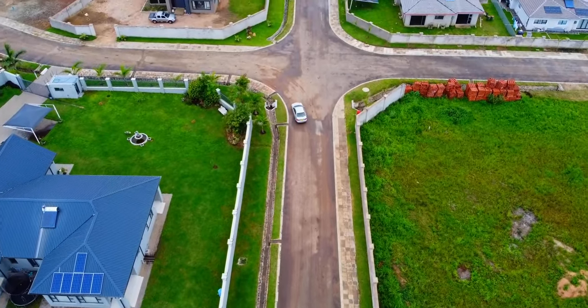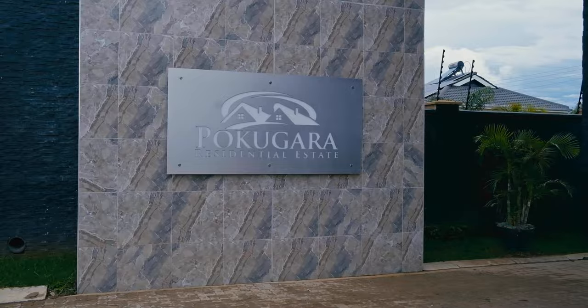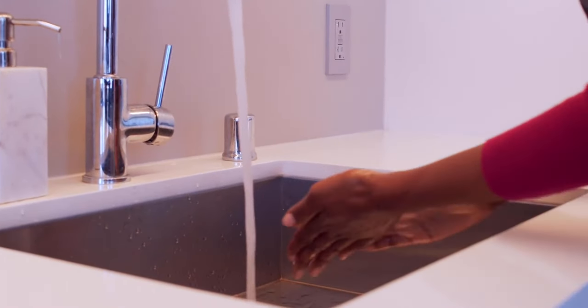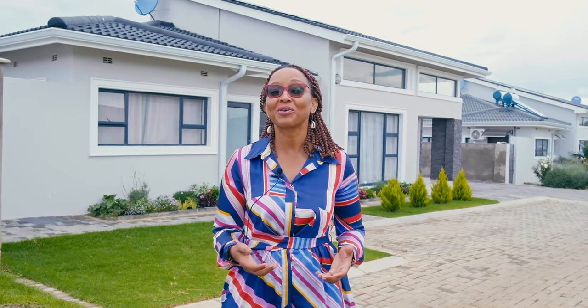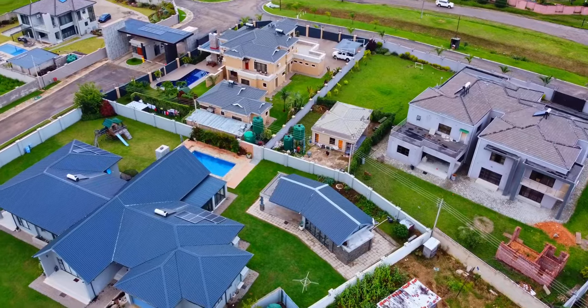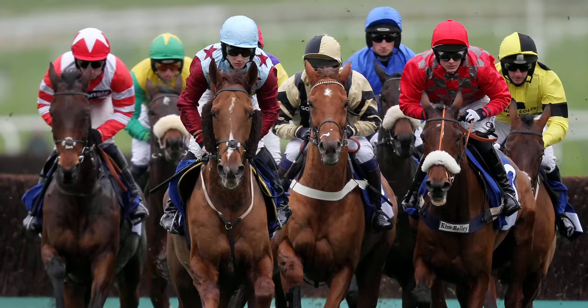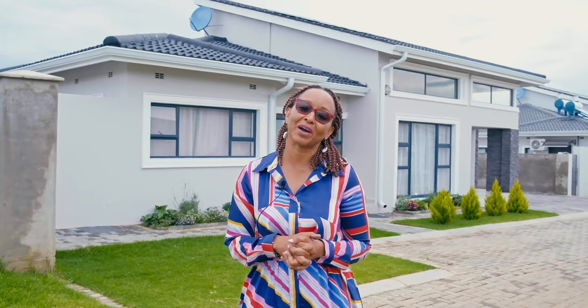This is an exclusive and very executive estate. It's got 24-hour security, and we are looking at amenities such as backup water, solar power, as well as LPG gas. We are located at the corner of Witwell Road and Tiviodale Road — very close, actually a walking distance, to the upcoming Mall of Zimbabwe, Racecourse Borodale, and the Borodale Office Park.